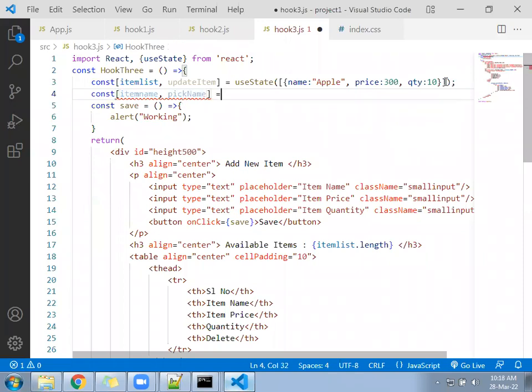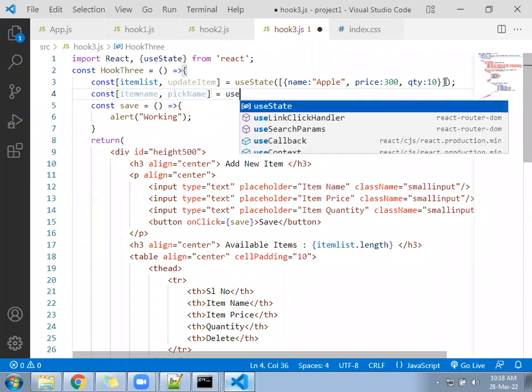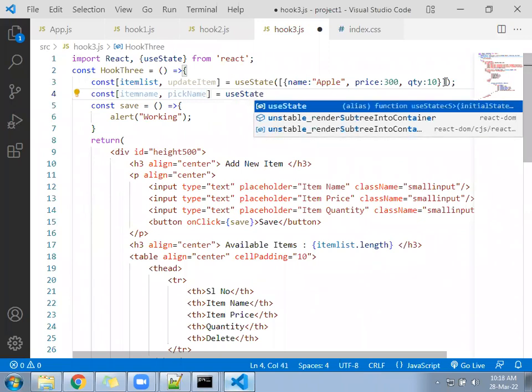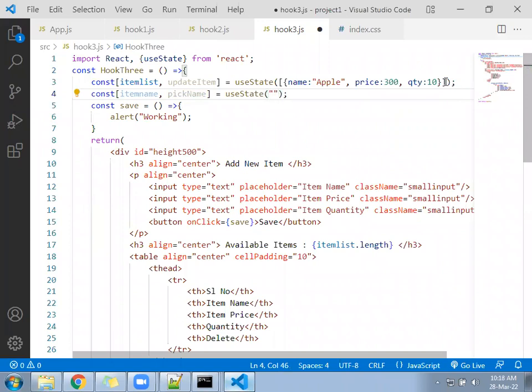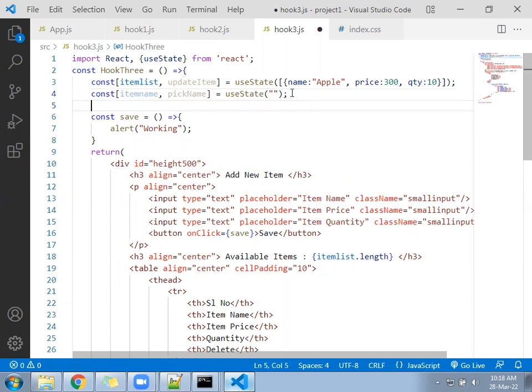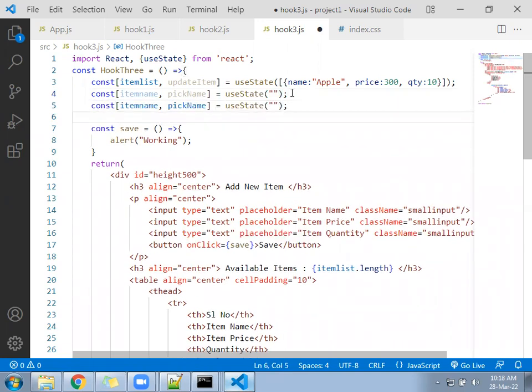See, this pick name function can be anything. useState. Copy this, paste here, and paste here.